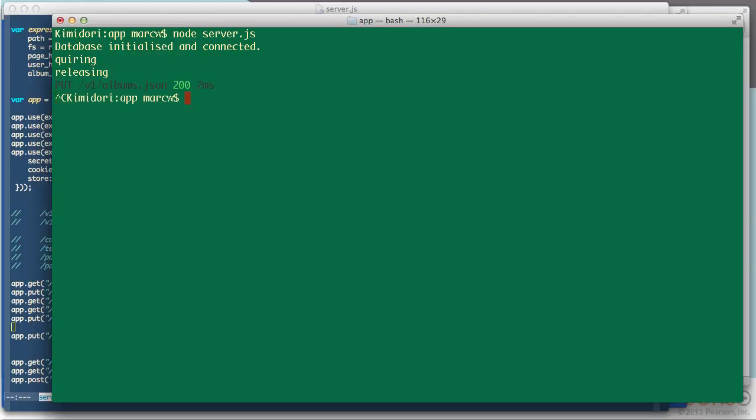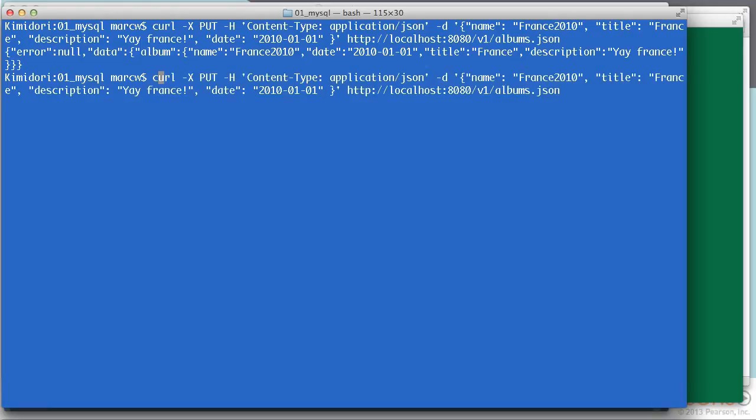So I'm going to restart the server with the new code. I already have an album called France 2010, so let's call this France 2011, France Mark II and Part 2, and we'll say we went exactly 1 year later.